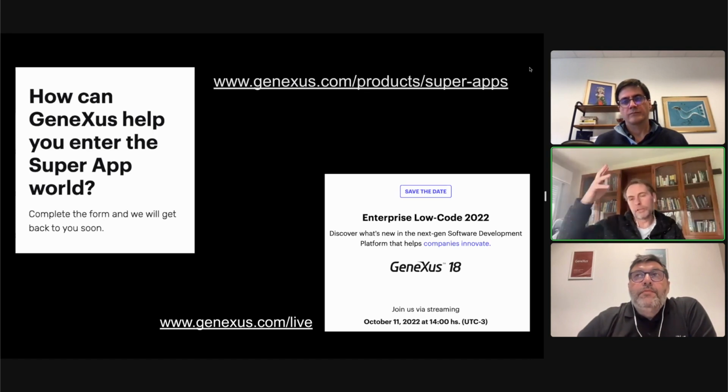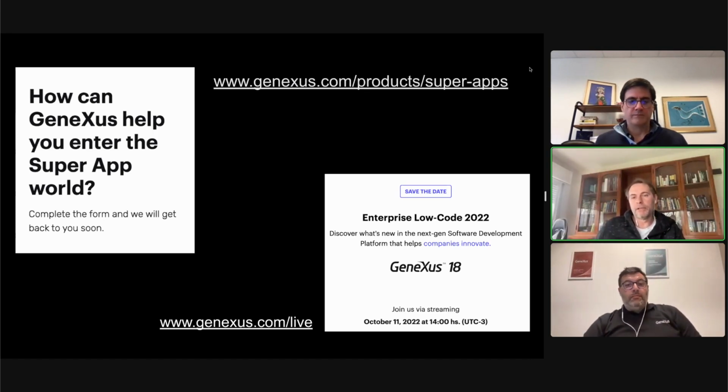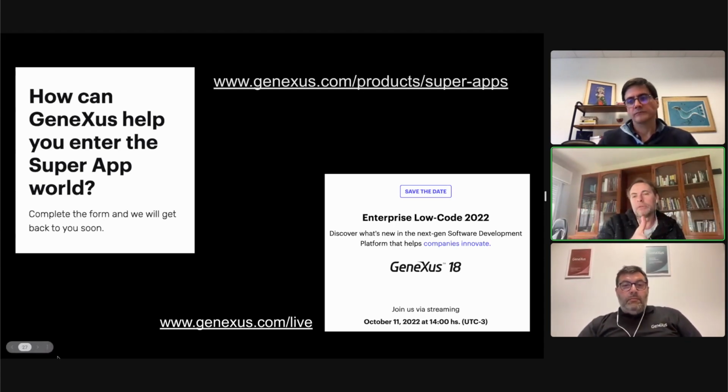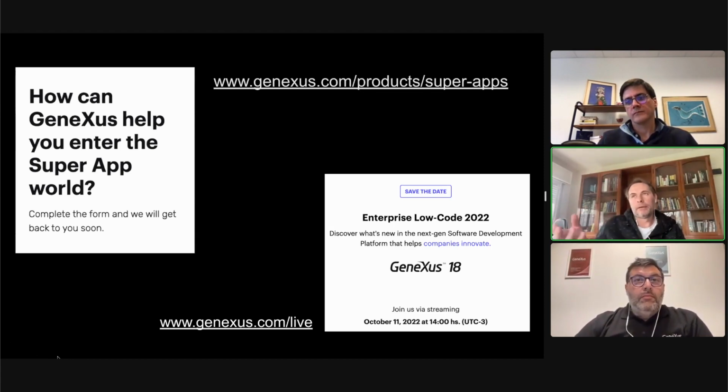So we will be writing down all the different integration options and mechanisms, but in a nutshell, the super app creator does not necessarily need to use GAM. If it is a third-party developed application, the most common thing is to define the communication protocol with the different mini apps. So that's the only way. But if both mini apps and super app are using GeneXus technology and they have an agreement to use an identity provider, then it will be practically built into the communication. But yeah, you need to take a look at the specific case.